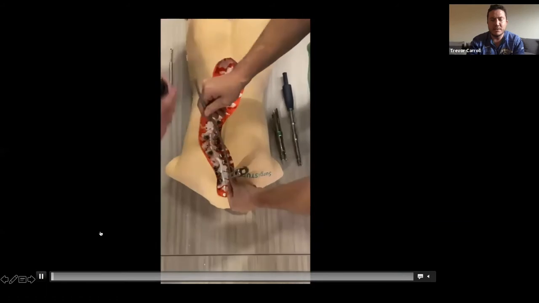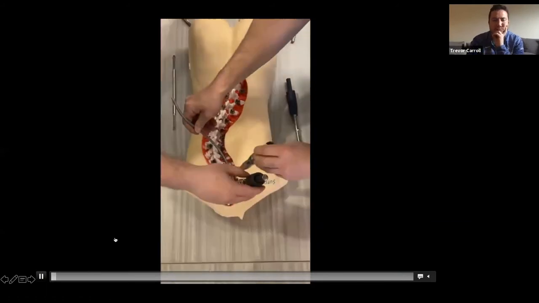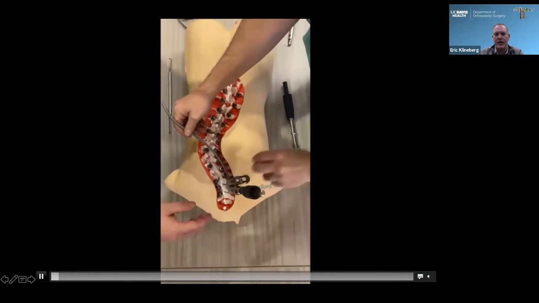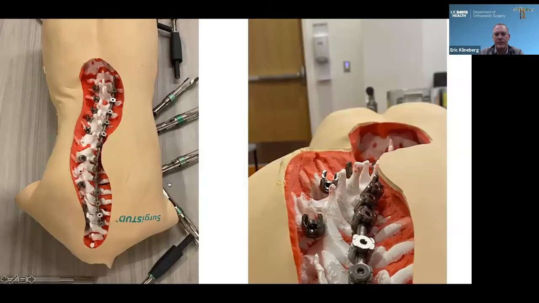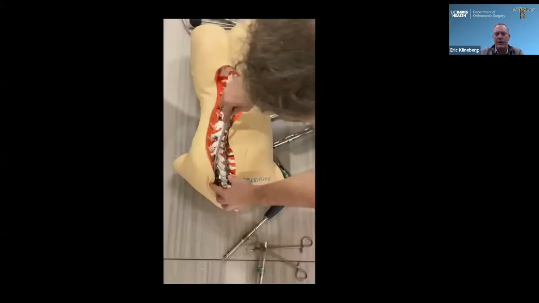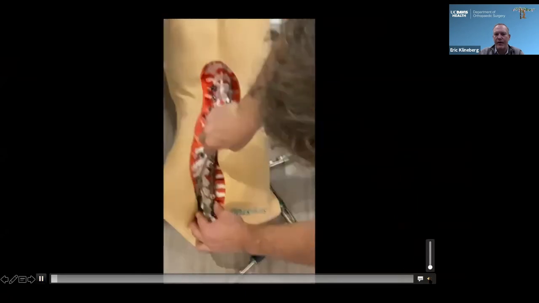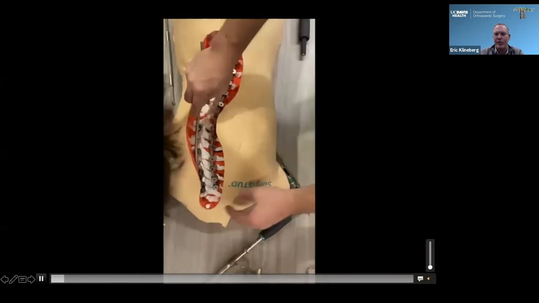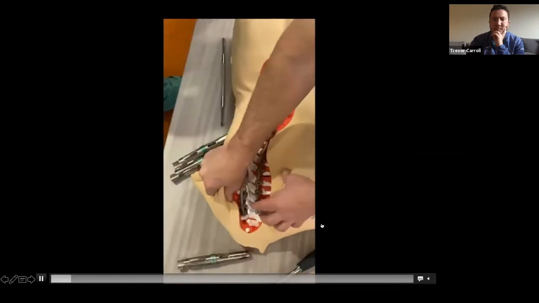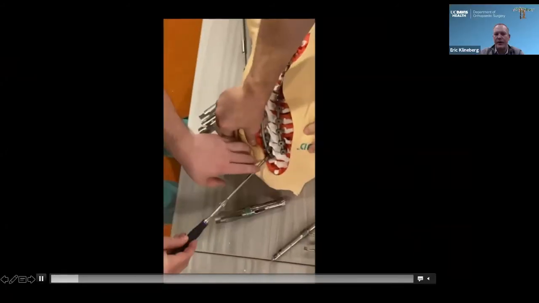And then here's the other side. I think it's the same rod. Is it? So I like this video here on the right where you can see how much more prominent those right-sided screws are. And so we still need to take that right side of that rib prominence and push it down to straighten out that rod. The other thing that we'll do is we will lock. So before we let go of that left rod, we lock it in place to make sure that it doesn't spin out while we're messing around with the right side.